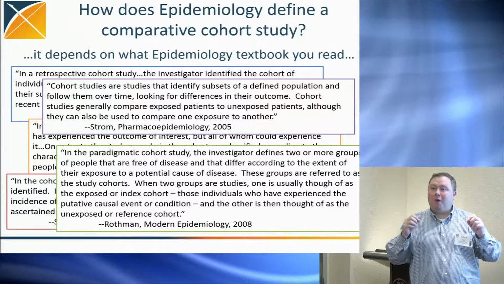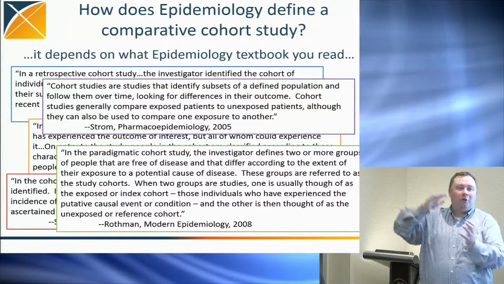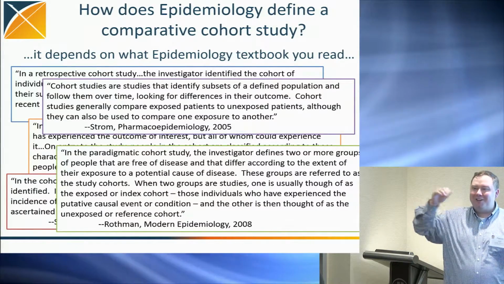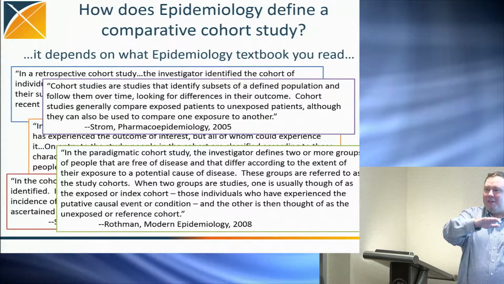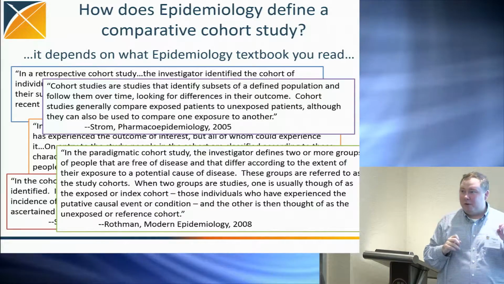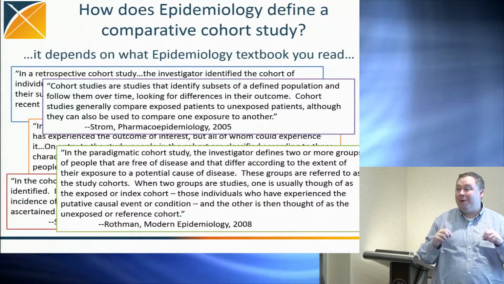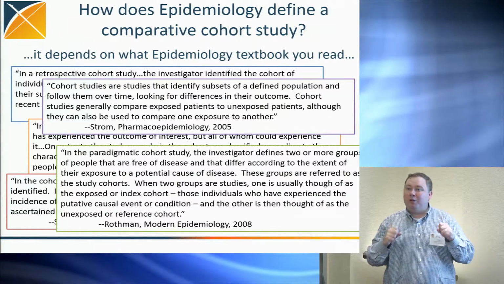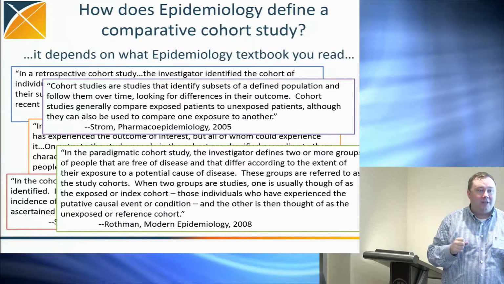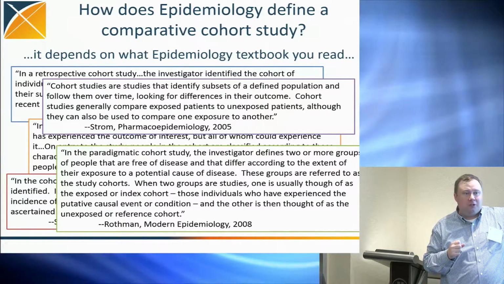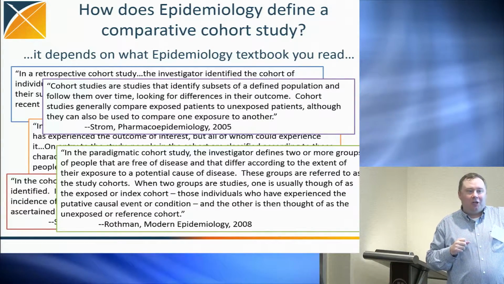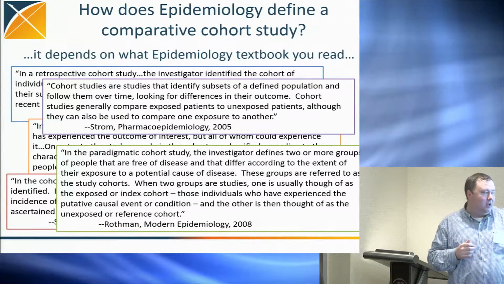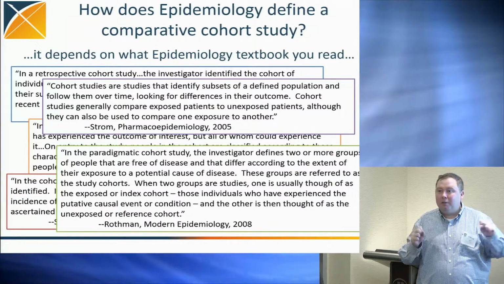It's just a matter of whether you take the cohort of blue and the cohort of red and smush them together to give you one big cohort, or you think of it as one big cohort that you then split into the blue or the red. For purposes of language and framing, we are going to think of a comparative cohort study as two cohorts. So we're going to follow this Rothman definition. That is, there is going to be a target cohort, the population of interest, and there's going to be a comparator cohort.